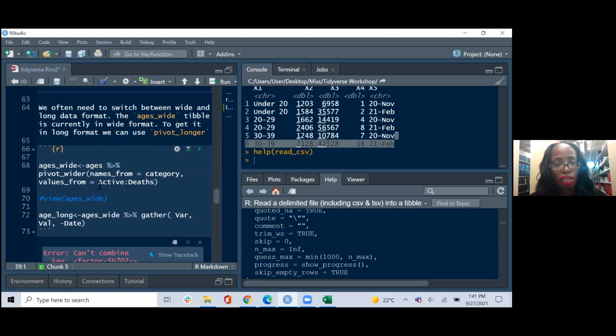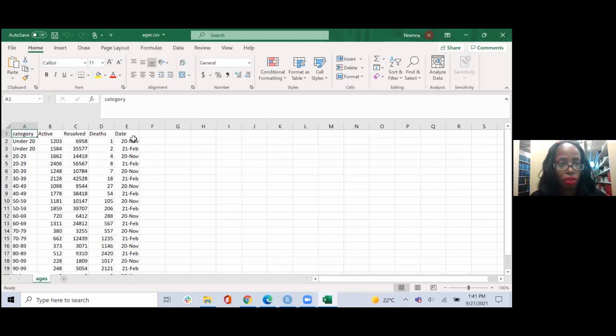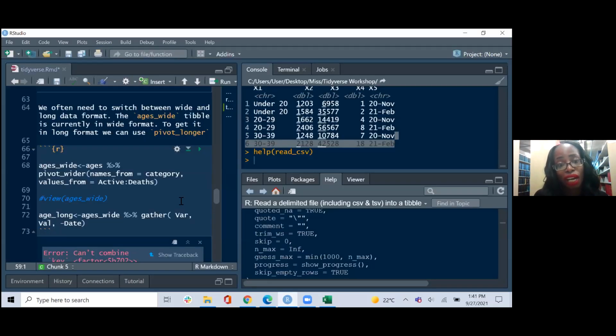I want to take the active cases to the deaths, and I want to put it in wide format, which means that instead of having it presented like this, where for each date, here's active, resolved, and deaths, it would look stretched out, basically. I don't know why anyone would do this. Generally, I think you go from wide to long, but just in case some people have this situation where they want to go the opposite, it looks like this.